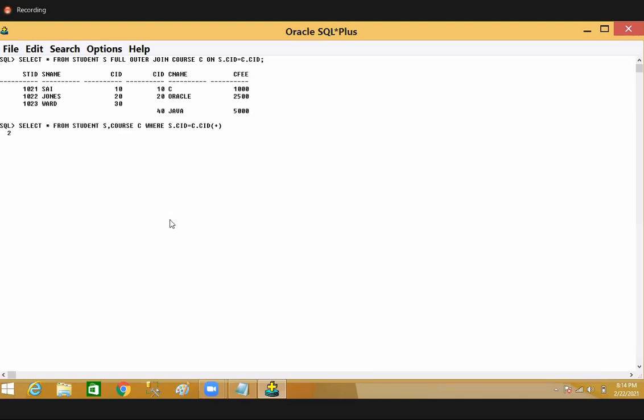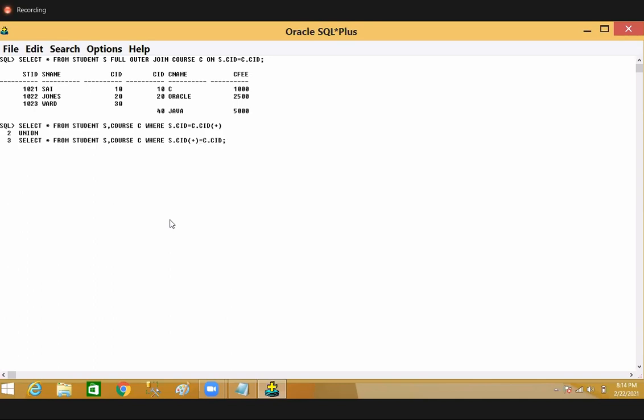After that we need a set operator, the union operator, which you all know, for combining. Now in the union, student S and course C, where S.cid equals C.cid with the plus on the other side.